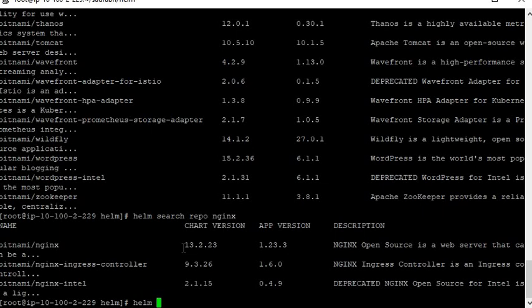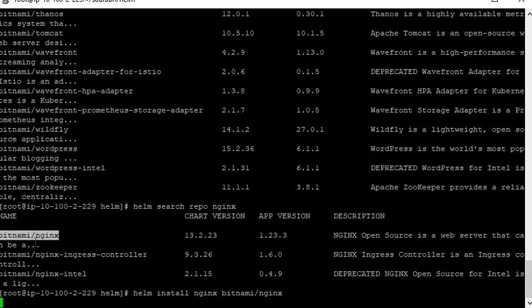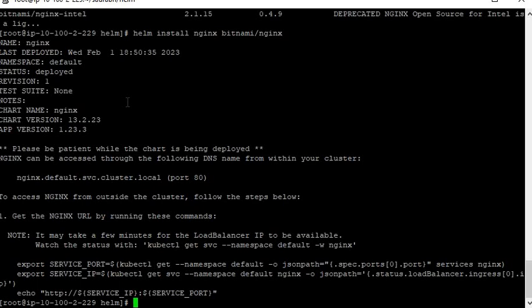helm install Nginx and give the name of repo. Now you can see that deployment has been done.